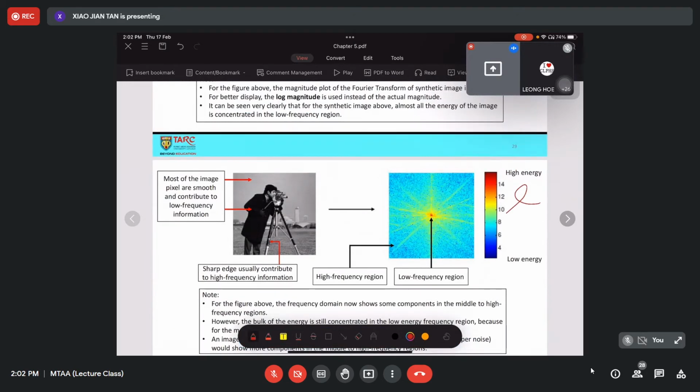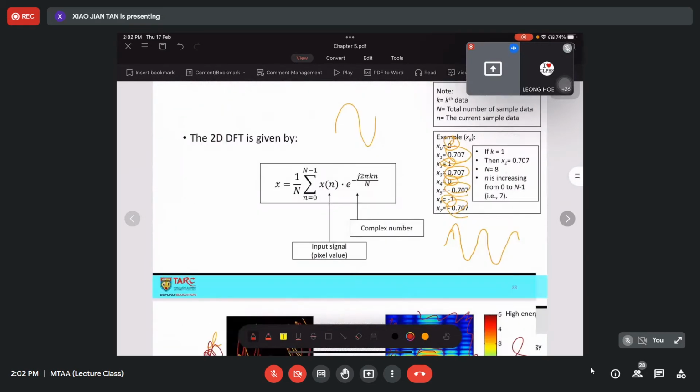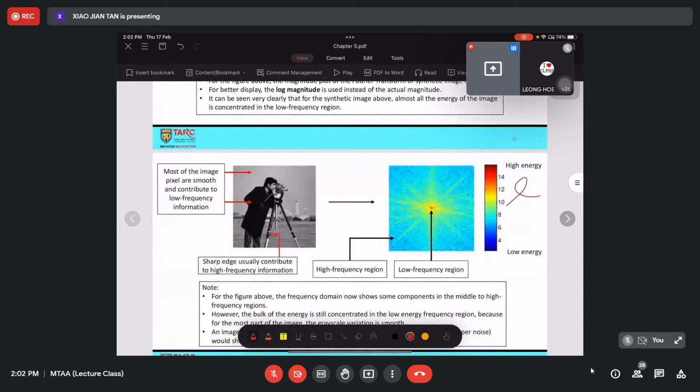Actually, this one is the same as something like this one. It's actually the same, just that it is being illustrated using a color map. We also call it a color map. I know that for index images we use a color map, or the lookup table. So a color map is where you color something and then that is a map, so you call it a color map. Actually you are just converting the high frequency, originally white color, to red color, and the low frequency, the low energy, is in blue color, that's all. So you can define this scale on your own.